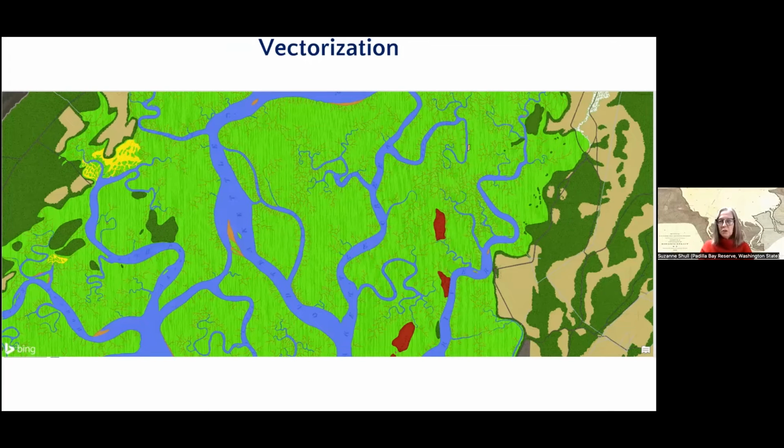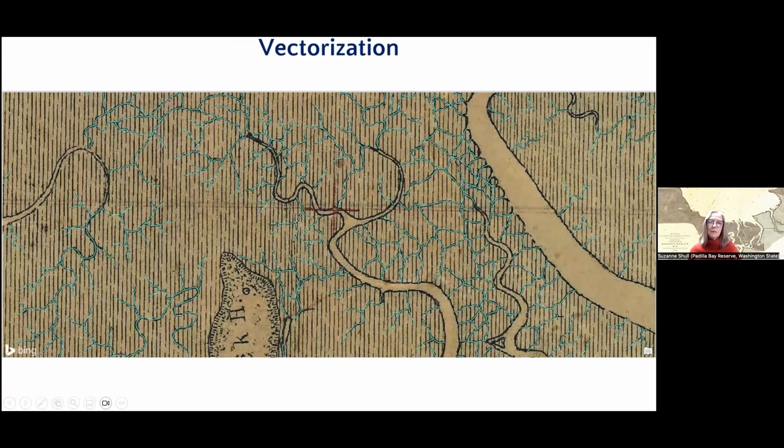all of the features. You can see a unique feature of this site are the tidal channels. So they're very intricate tidal channelization along the bigger channels. So what we used for that were lines as opposed to polygons. We delineated each one of those channels and then buffered them with a 2-meter buffer.